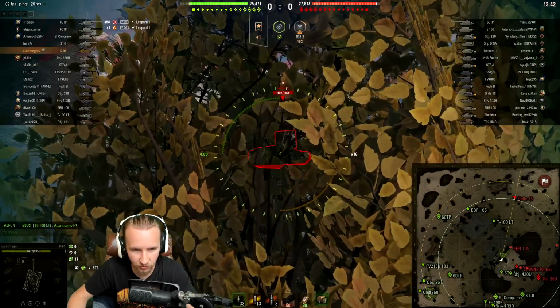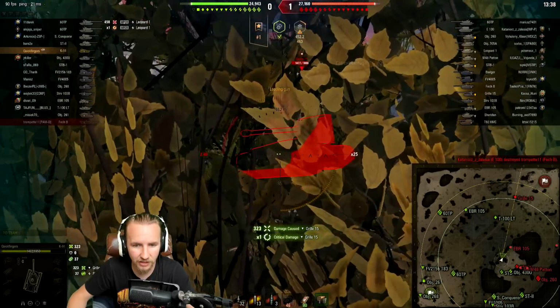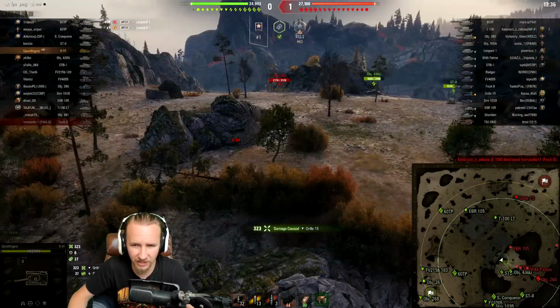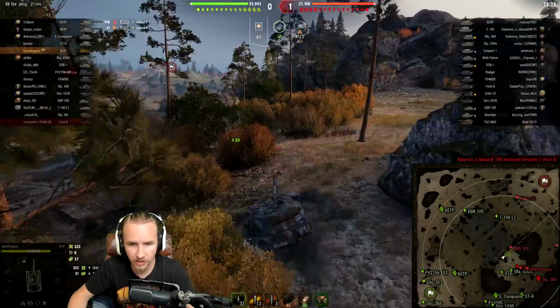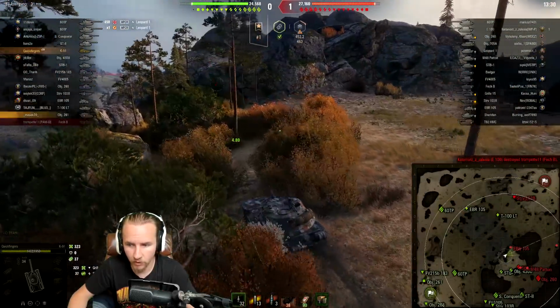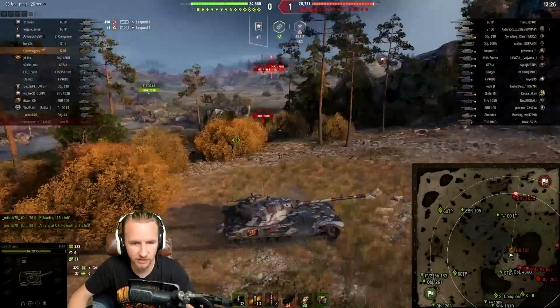Whoa, we managed to find a Grille. I don't have intuition, otherwise I would switch to HE, but wow, that's a clean tracking shot. Hopefully somebody can get another one, doesn't look like it. All right, I'm going to continue to slinky around. This is a bit of a risky play, but it's one that I'm going to make. I'm going to stay out of the EBR's proxy spotting distance, otherwise the TDs are going to get me.